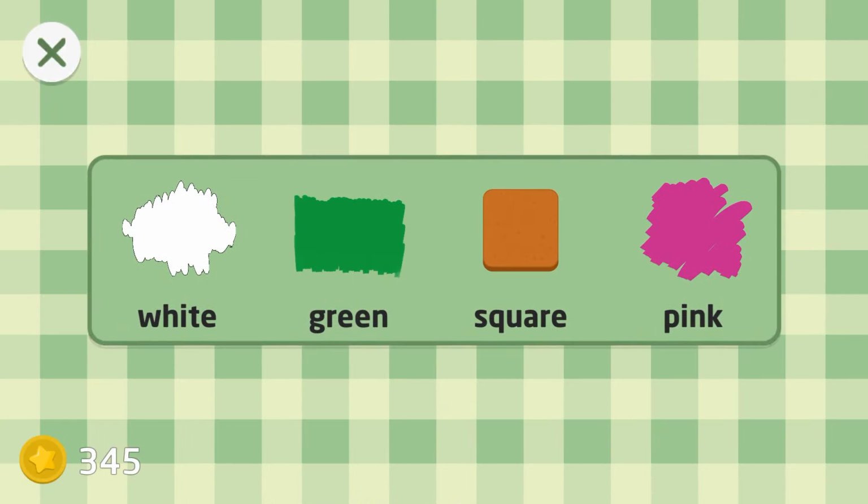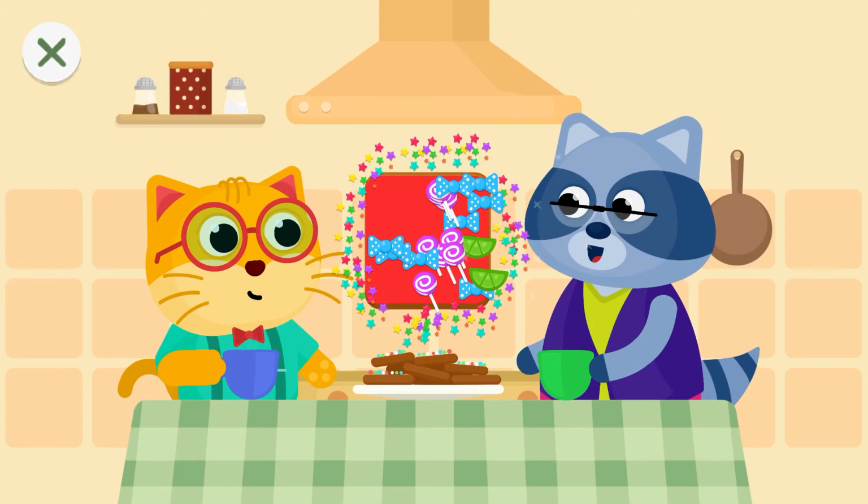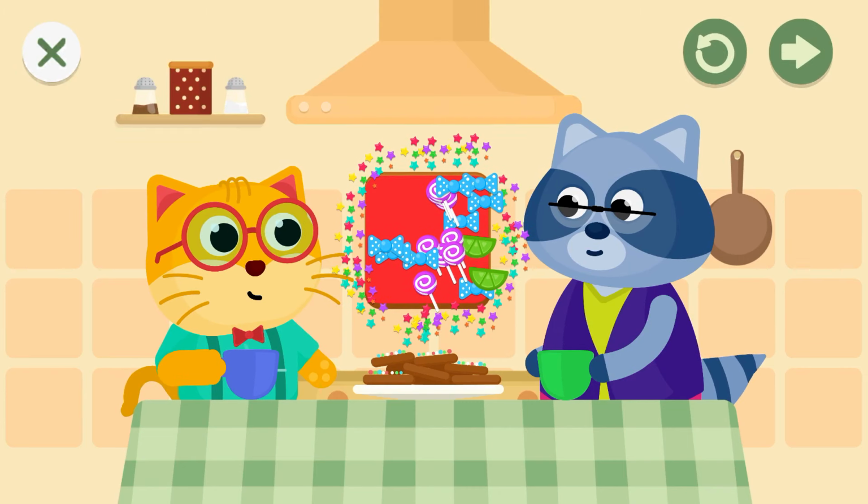Find white. Find green. Good job. Find pink. The cookie is ready. It's tea time.